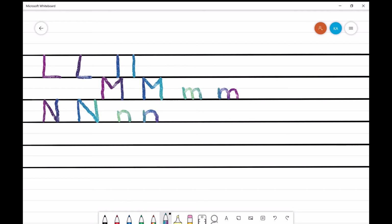Okay, our last letter for today is the letter O. The letter O is an upper and lowercase letter pair that is the same shape for both upper and lowercase. The difference is size and the lines that we touch or cross. So for our uppercase letter, we're going to bump between the top and the bottom lines like so. So we're going to draw our circle or our O.